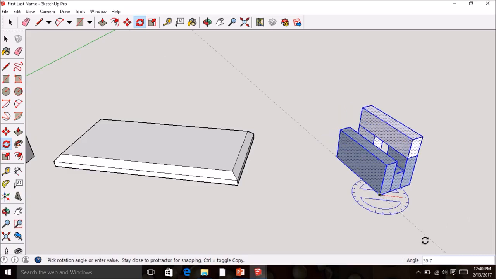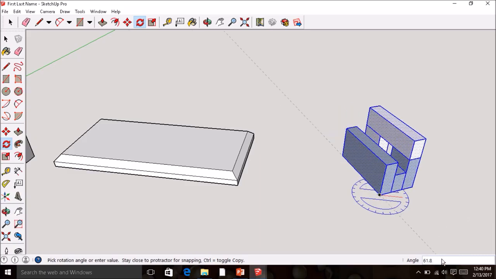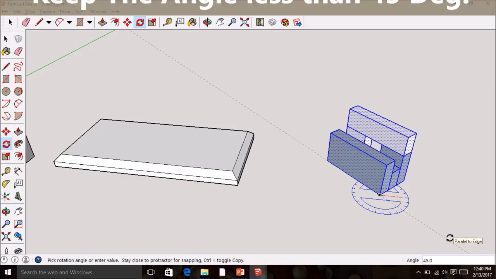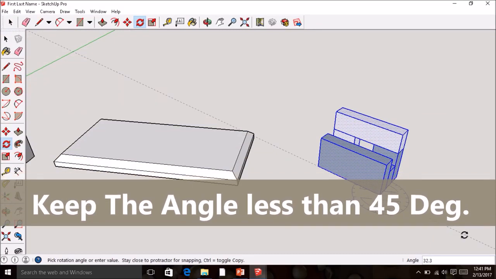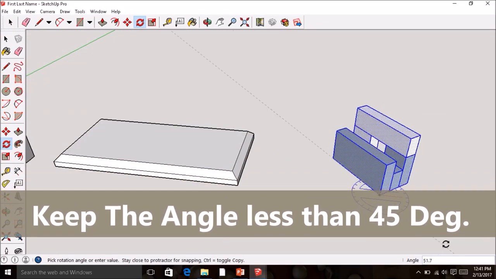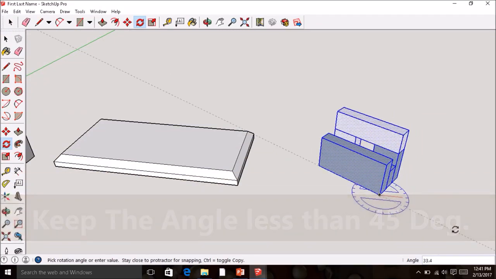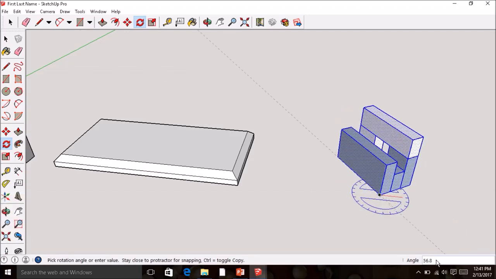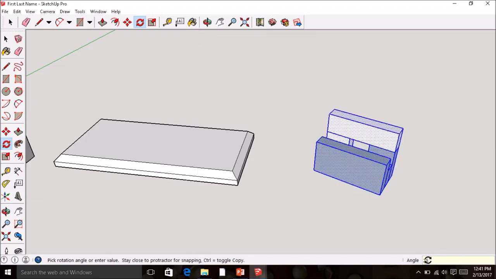Now when I start to rotate, you're going to see that angle come in. I would probably try to limit my angle to at max, maybe 45 degrees, but I'd probably stick somewhere between 0 and 45. 45 would be the extreme that I would probably take it to. 30 might be a better angle. For my example, I'm going to make this one 20 degrees. We'll say 25 degrees, see what that looks like. Right, and so I move it to 25 degrees.